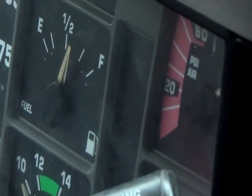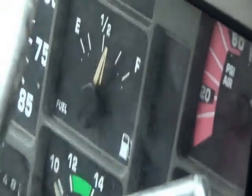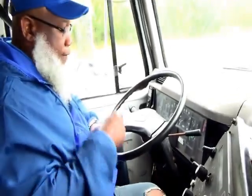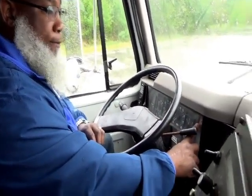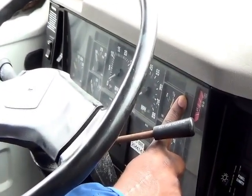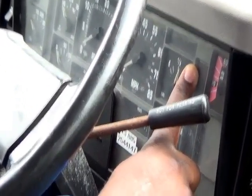Now you're going to tell the DLA you're going to do your low air warning test. And you're going to do that by fanning or pumping your brakes, and this is when you lose air. So we're going to fan it down to 60 psi, starting now. When I get to 60 psi, my indicator and my low air pressure buzzer should sound.